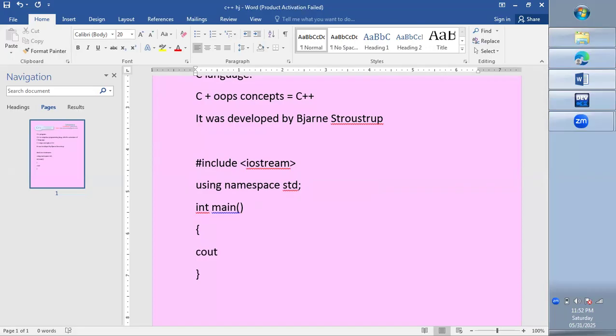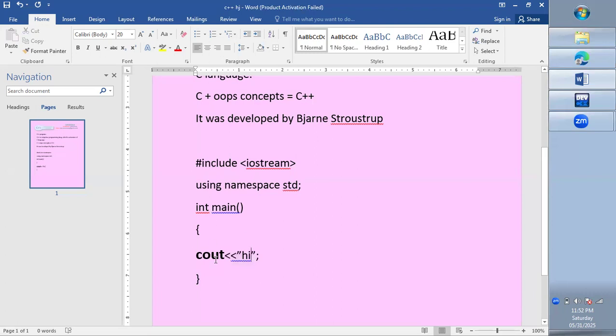And here I'm using cout along with the insertion operator to print hi on the output screen. So you can see cout I am using here, which is a standard output stream for printing output on the console or output screen. So cout is always used with this insertion operator, two opening angular brackets, followed by a string. Whatever string we write after the insertion operator is inserted on the output screen, or it is printed on the output screen.